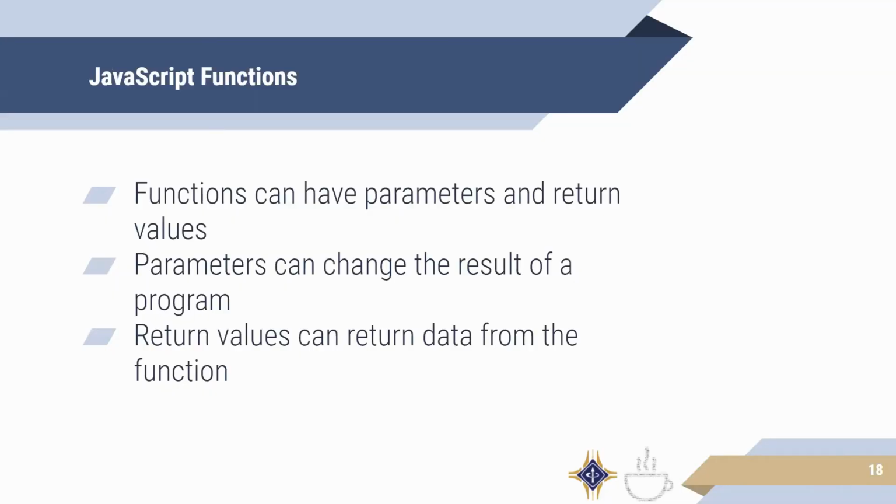All right, functions. Now, this is a little bit different from basic code, but still pretty useful. JavaScript functions are the exact same as functions in literally every other language on the planet. You have parameters and return values. You can have as many parameters as you want, but you can only return at most one value from a function. And parameters can be used to modify how a function calculates numbers, for example.